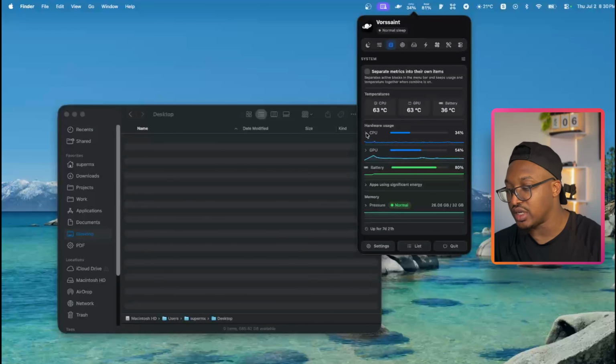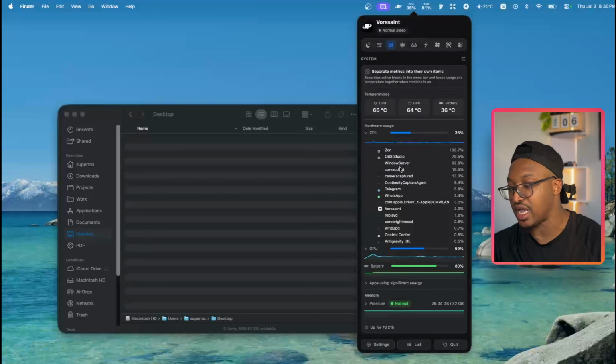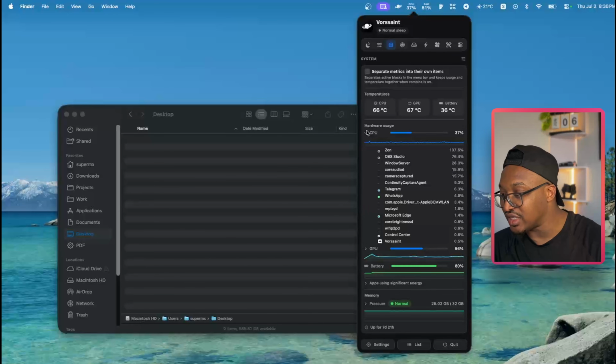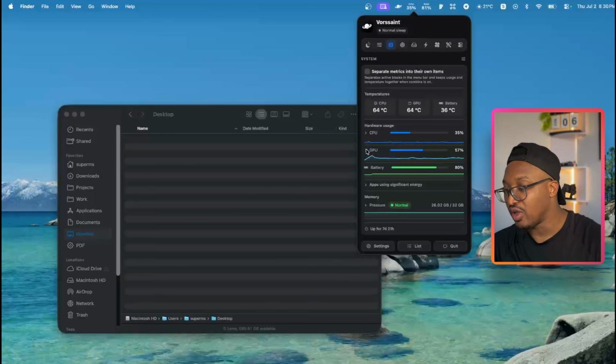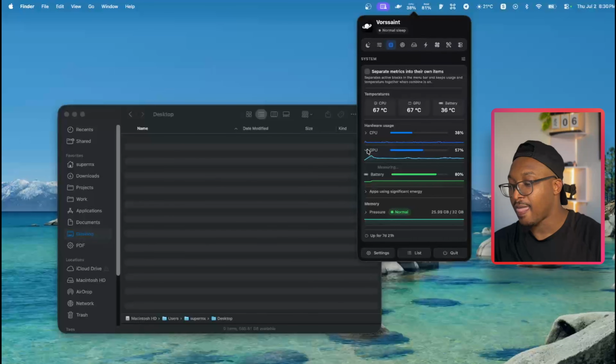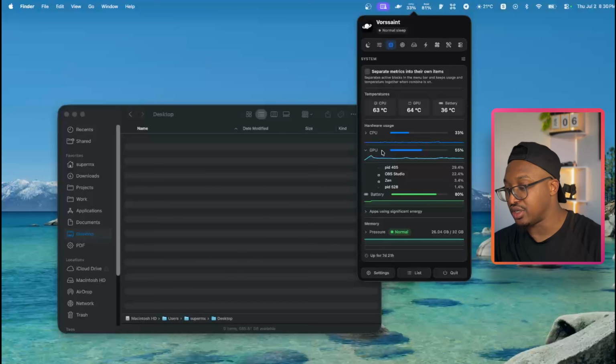If you click on this tiny arrow here, you can see the applications that are pushing it. Right now, Zen and OBS, oh, they are so hungry. Look at that. Zen is using about 137% of my CPU. It's pushing it. Of course, the metrics will make sense, but if you calculate an average of it, you'll probably understand why it's that. And then the GPU, we can see what is using the GPU of the machine. There's a process running and then there's OBS also running, which I'm using to record this video, and it's using some of that GPU memory.